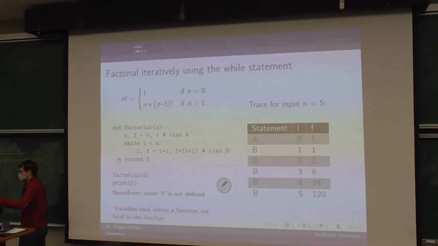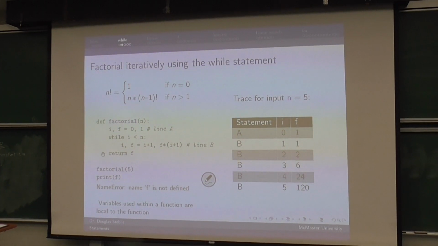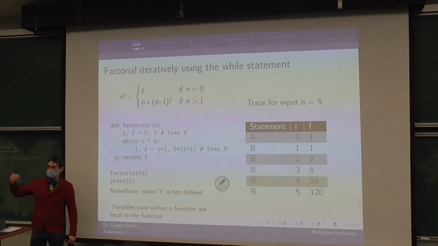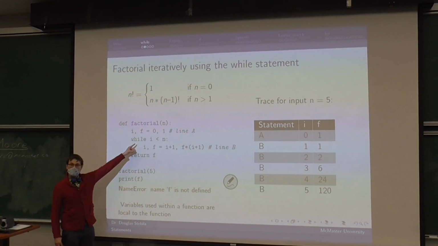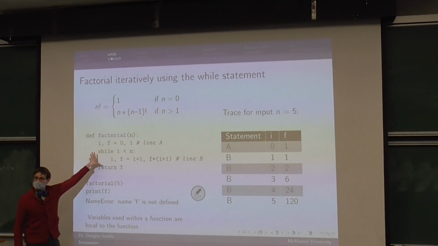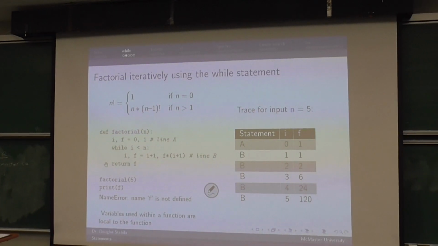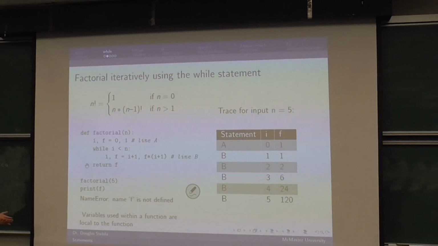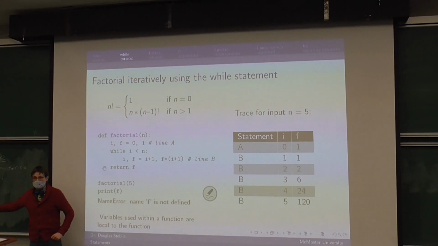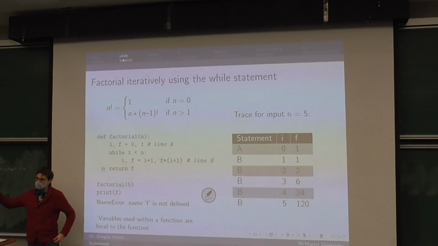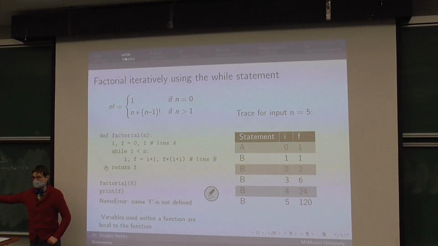We're going to talk about something called scope. Scope is a very important concept when it comes to programming. Certain variables are only defined in certain contexts. So I and f are constrained to the context of the function in which they are created. When that function is no longer the thing that is being executed, they are destroyed. There are very technical reasons for this that you'll learn about if you take 1XC3. They'll get into what the function call stack is.